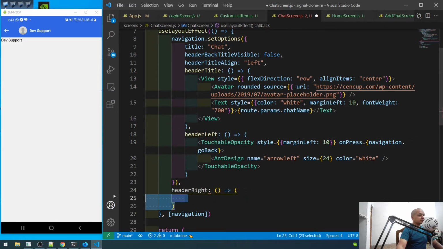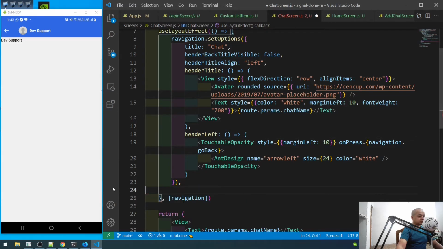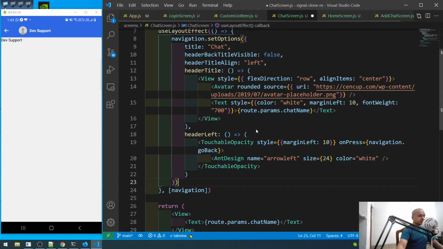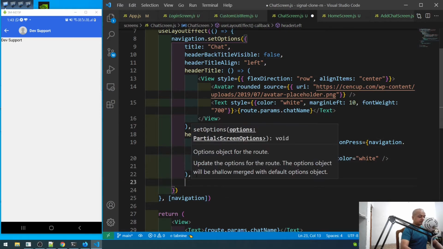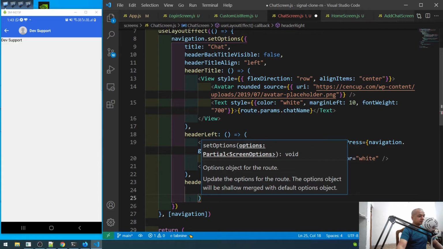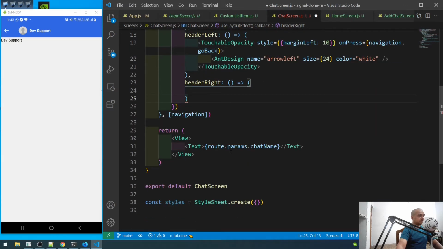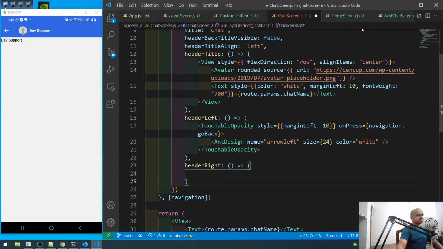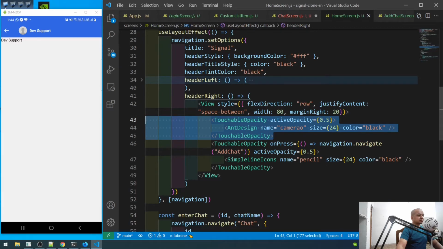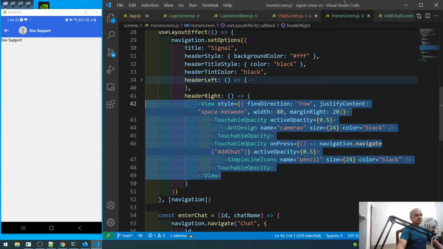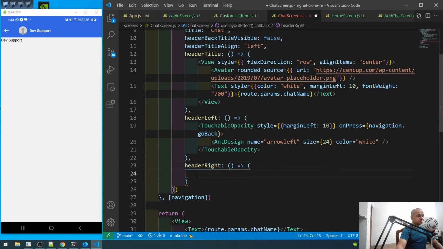Oh yeah, I have done everything wrong actually, because after header left there will be header right. Okay, we have this copy because it will be mostly similar to this only.